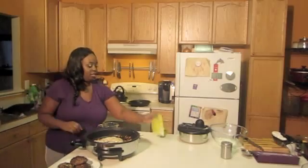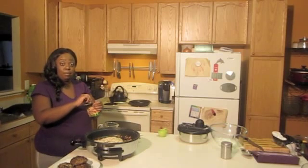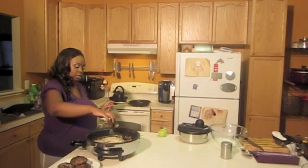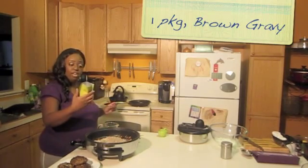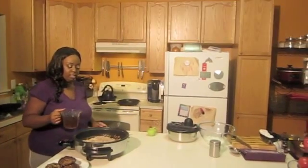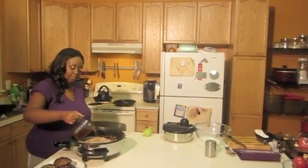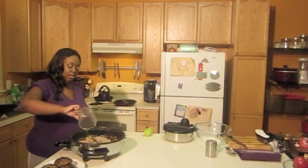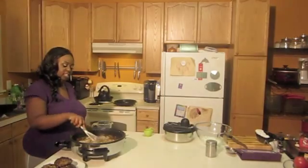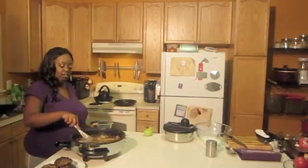Then to add even a little bit more seasoning and depth, remember this is not a homemade gravy, so we are just putting in a brown gravy mix packet. Remember, we're doing this on a work night. And then we'll just add the rest of our beef broth in there. I'll just take my whisk and whisk it in and dissolve that gravy packet.